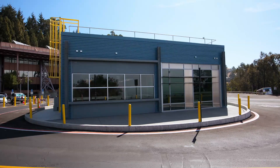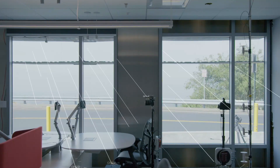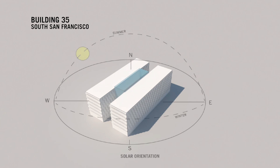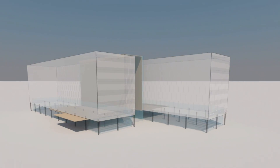FlexLab is a set of test beds that allows us to capture the realism of building performance in a way that we can do good science, understand the results, and tease apart the details to understand what the causal factors are. Our first project has been a great opportunity to build a piece of the building being constructed in South San Francisco, bringing in the key elements and assembling them to see if they can operate as intended.